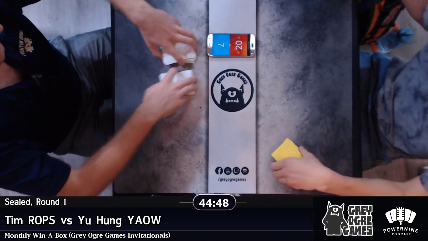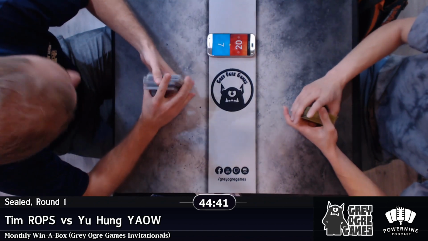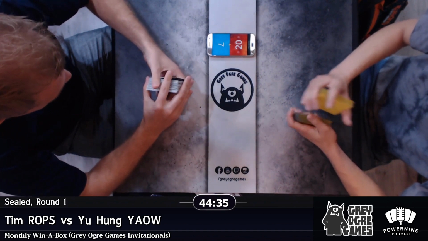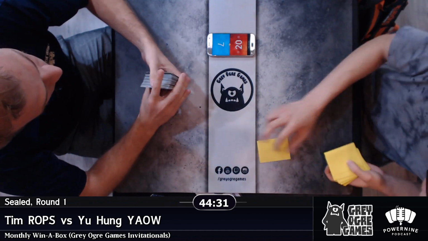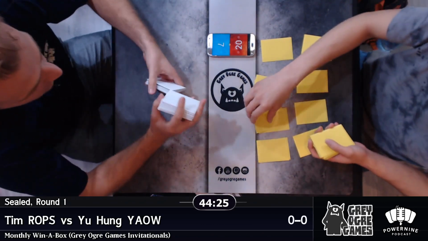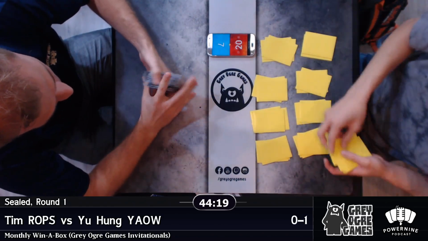Able to drop the Adanto Vanguard on turn 2 with the Skyblade of the Legion, and the Skyblade of the Legion with the Mark of the Vampire becomes a very strong combination of cards to take down Tim. So let's see, going into round 2. Let's put up the score here. There we go. Score now is 1-0 to Yihang.